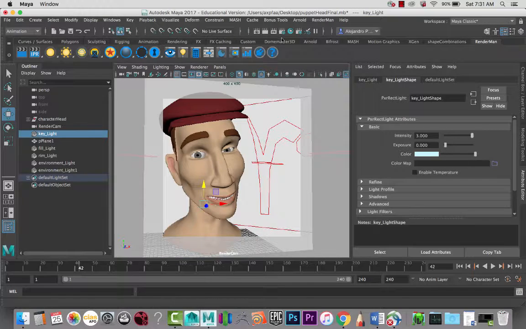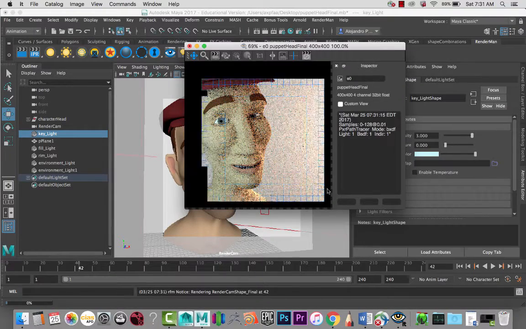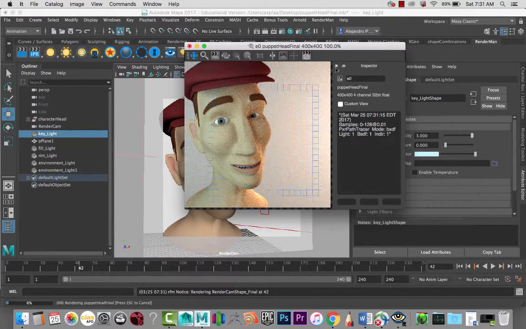Okay, so now with that blue and orange look, we can see what we're doing here. It really looks like there's a sunlight coming from the opposite side, and that you have reflected light from the wall or the sky or something like that. It just gives you that very contrasty look of blue and orange. And like I said, that's used a lot with fantasy type films and very cinematic type films as well.